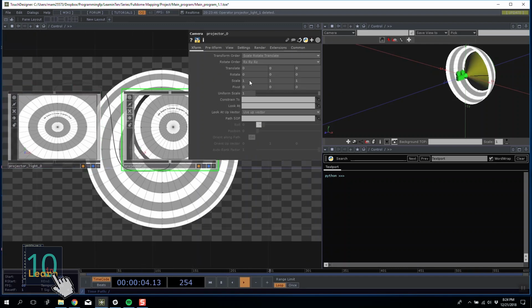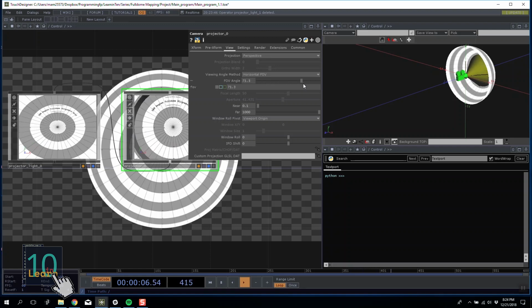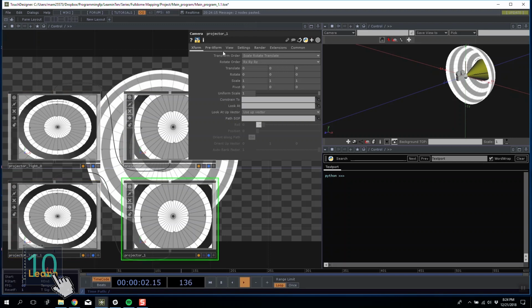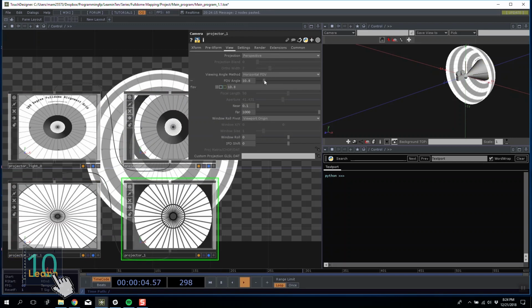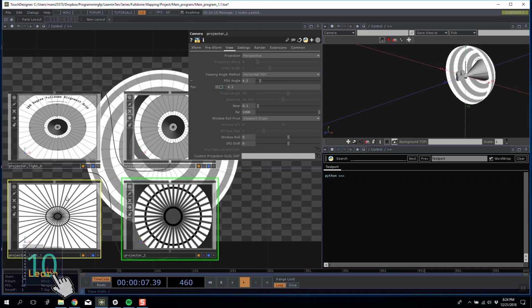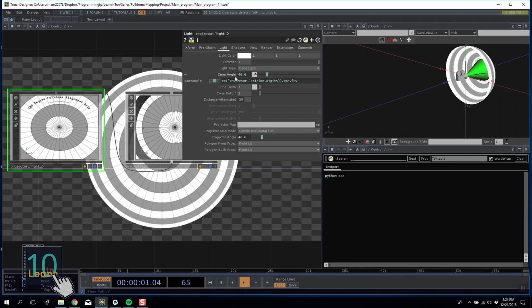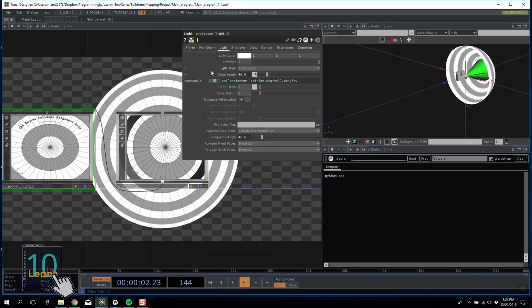So now nothing will change. If I change the viewing angle of my projector, it will still update the light. But now it means that if I copy and paste them, I can have two independent lights. So you can see the field of view changing on this one, but not on this one. And then in here, instead of me copying out this whole reference, I can change the projector angle to be me.par.coneangle. So what I have now is I have my cone angle programmatically referenced to link to the projector that is the same number as me. And then my projector angle is set to be the same as my cone angle.